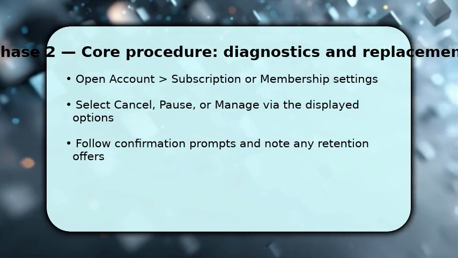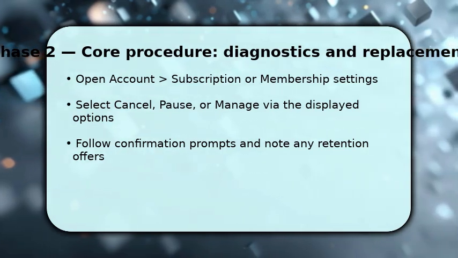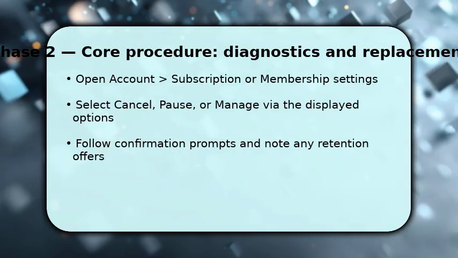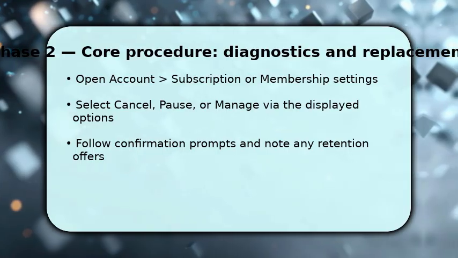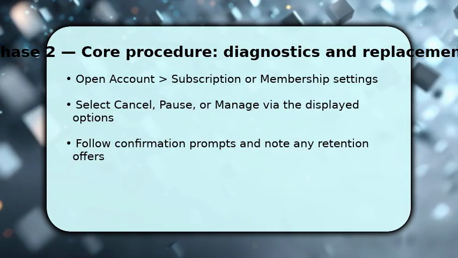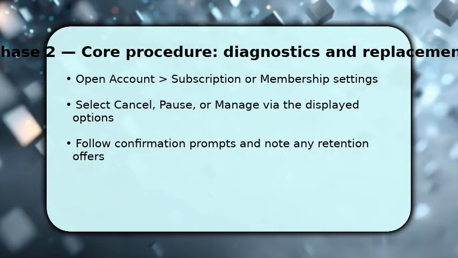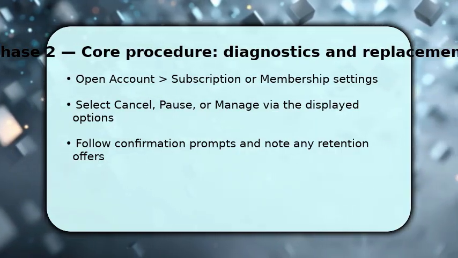Next, navigate the subscription section and choose Cancel or Manage Subscription. On some pages, you'll see Pause instead. Pick the option that fits your goal. Follow the on-screen prompts carefully because some steps present retention offers or alternate end dates. Read them, then decline if you want a full stop.